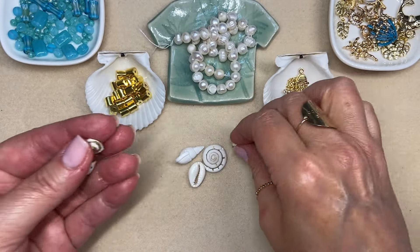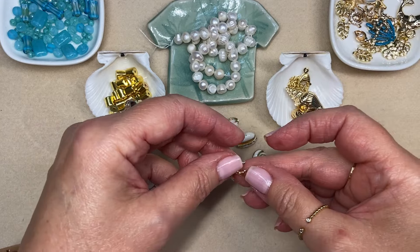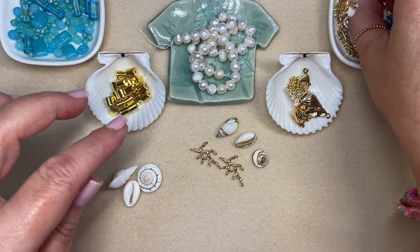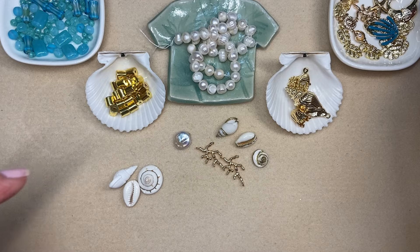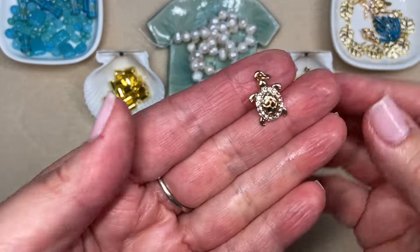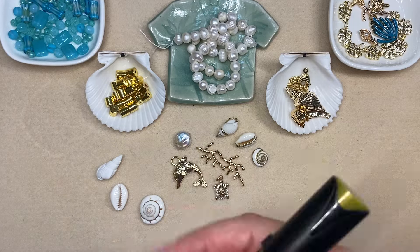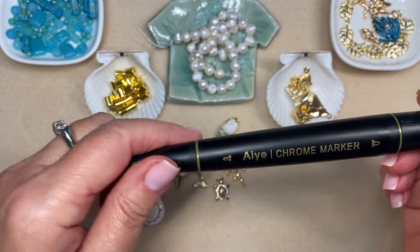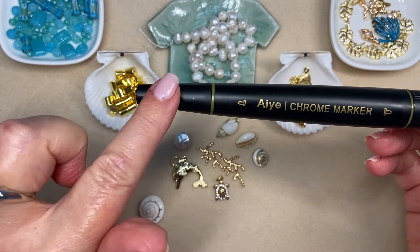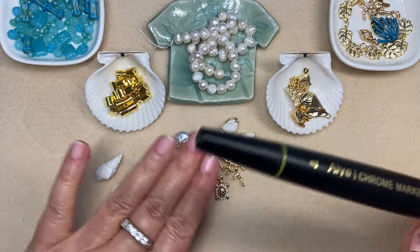I've just prepared a few of the charms for my bracelet. When I start stringing my beads I don't exactly know what's going to go on there. The gold leafing pen comes in a set of two — a finer tip and a wider tip — and I've used both in doing my shells. All you'll need is a little piece of cardboard or plastic. First you have to shake it well because there's paint inside, then remove the cap and prime it a little bit by pushing down.